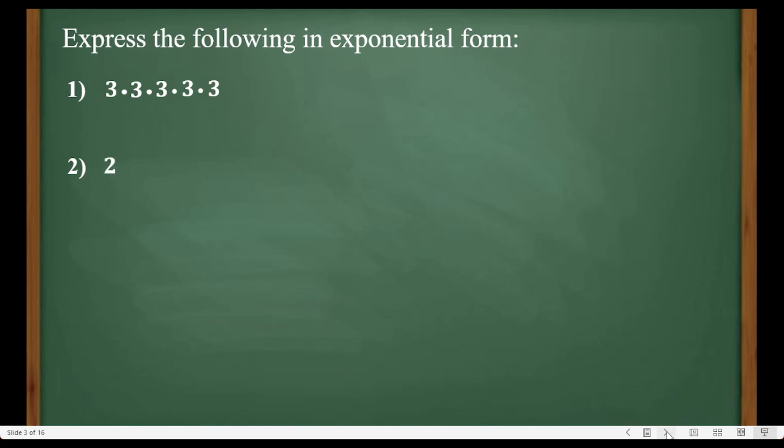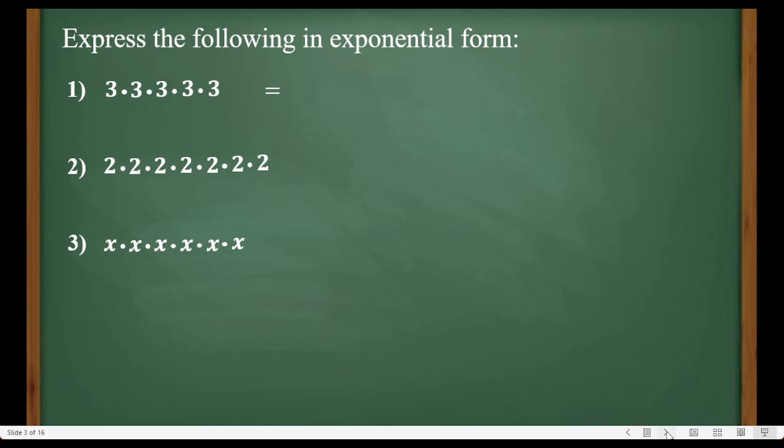Also, in number 2, there is a series of numbers of 2 being multiplied several times. Also written in expanded form. So this is number 2. And for number 3, we have x being multiplied by itself several times. So expanded form din ito. Okay, each of these 3 items is to be expressed in exponential form. So we have to abbreviate this expanded expression from numbers 1 to 3. Okay, so paano? Okay.